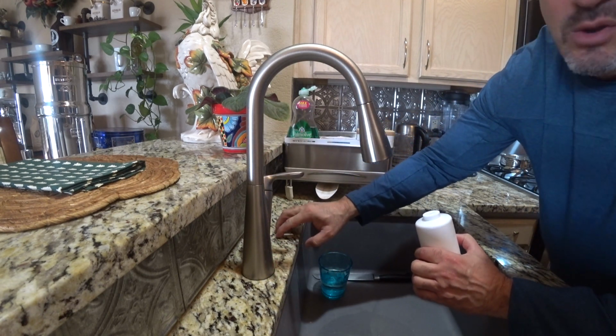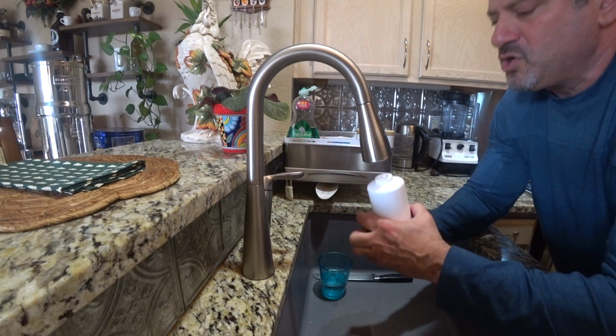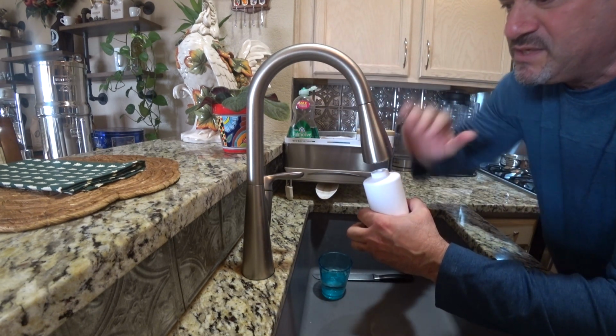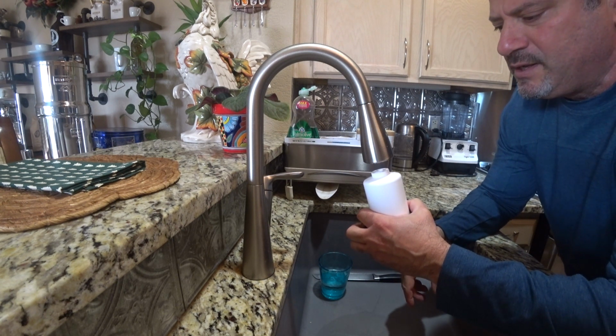In this case, we got granite here. So you definitely don't want to push with both hands up without being able to support your spigot. So therefore, this is the wrong type of spigot. Let's go out to the garage.